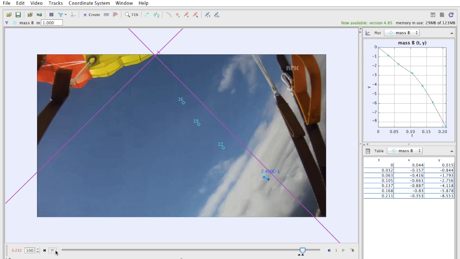As you can see in the video, there is a slight deviation in the x. This is probably due to the rotation. Luckily for us, the motion in the x is independent of the motion in the y. Let's now talk about the forces that are in effect during this video.